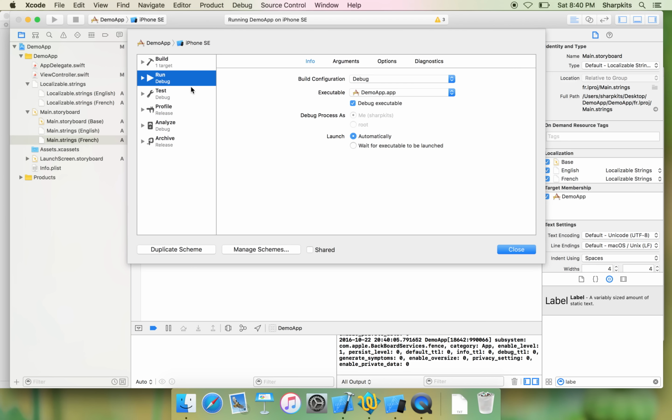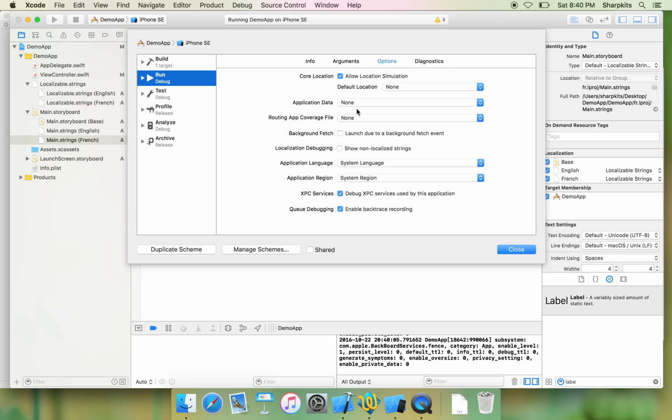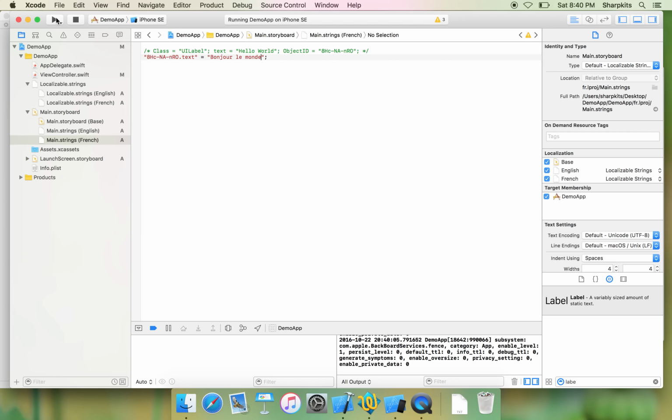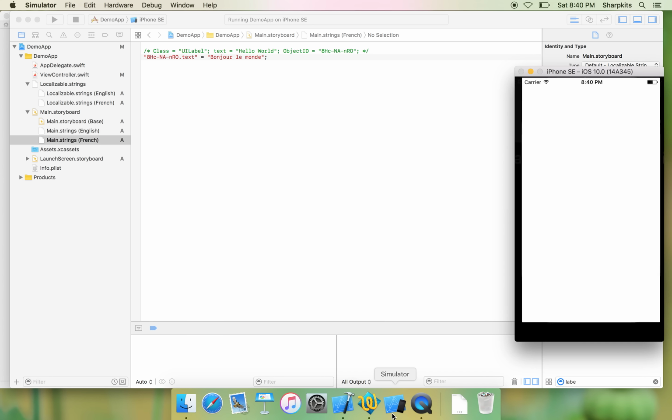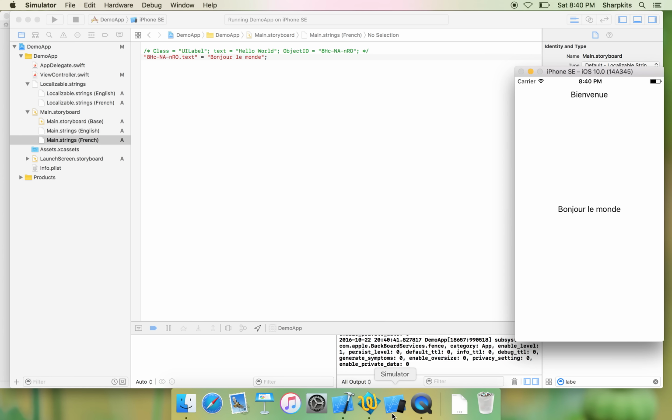Under run, select run. Under options, you have application language. You can change it to French. Close. Now we will again run our app. Now you see your French localization is coming here.